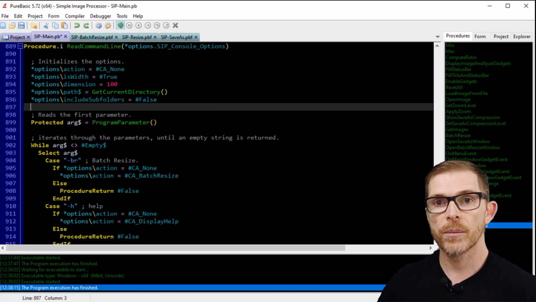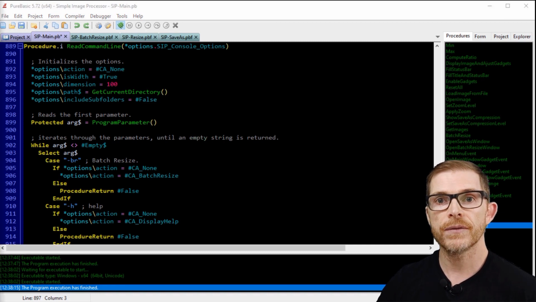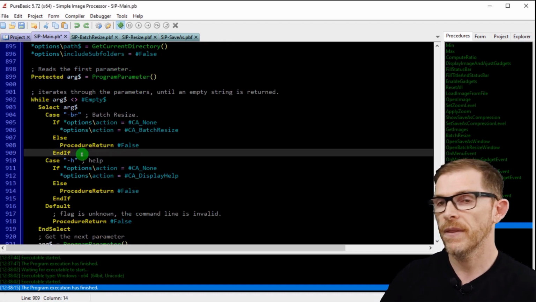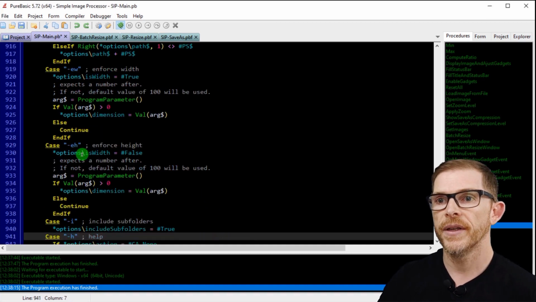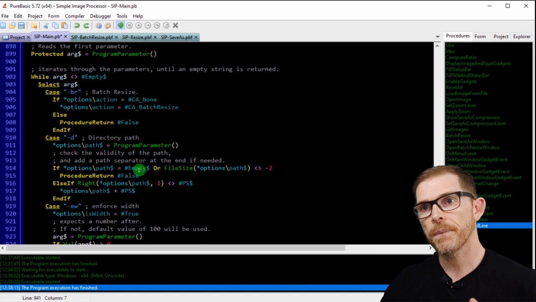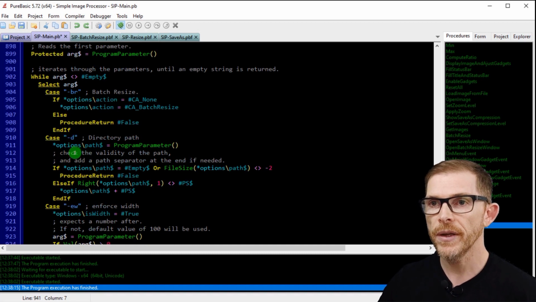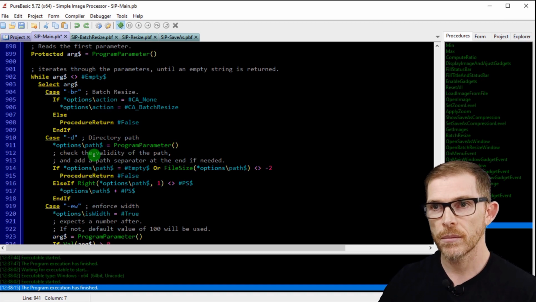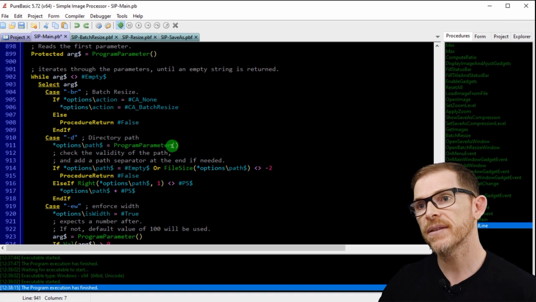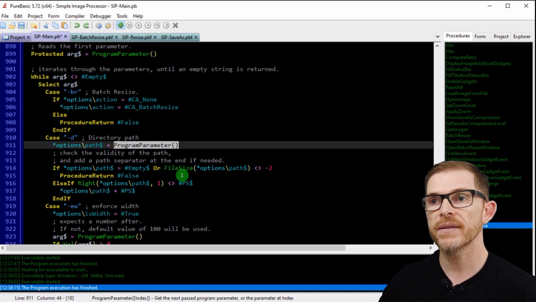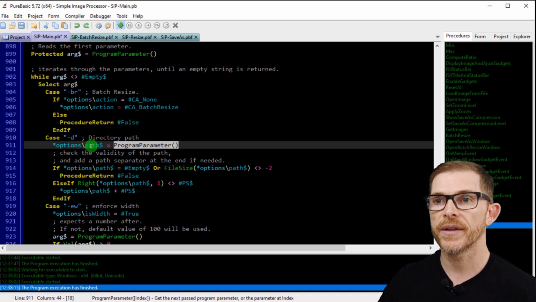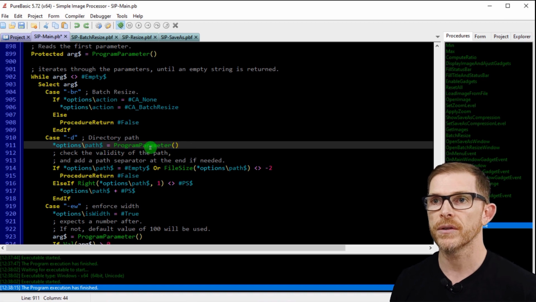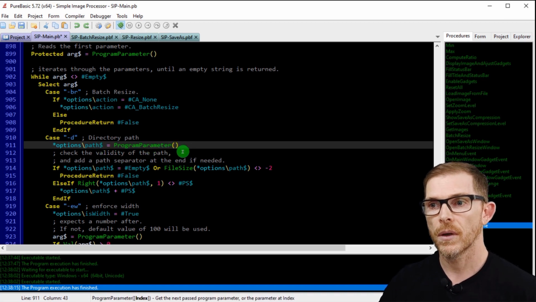So that's the ReadCommandLine, and now I need to add all the cases for the new flags. I'm going to put them after the BR right here. So let's have a quick look. -d. Here I'm setting the path with the -d. Fine, but the path will be the next argument. So I'm directly writing the option path equals program parameter, because program parameter is going to return the next argument of my command line.